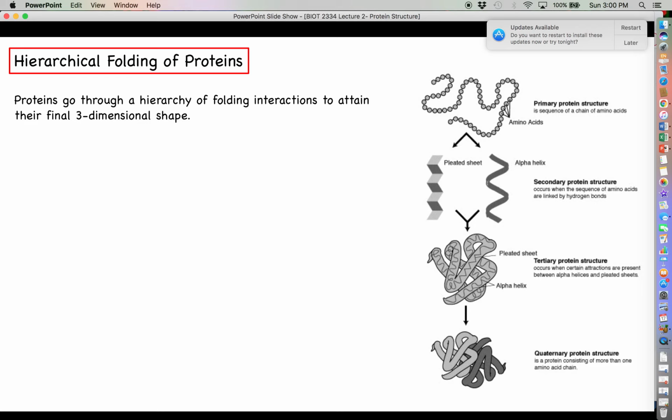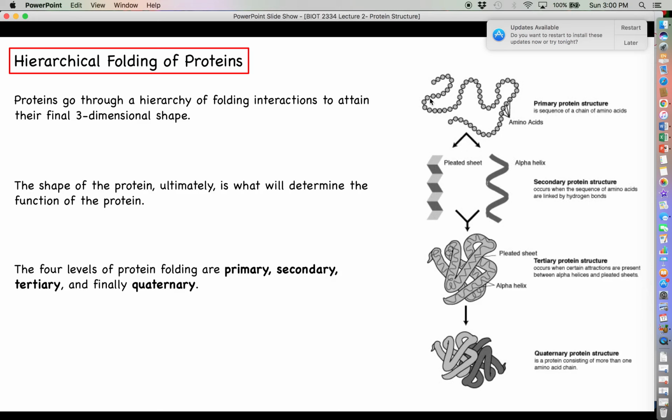We're already familiar at this point that most commonly the first amino acid is going to be methionine because that is the amino acid coded for by the start codon. And then whichever amino acids come after that in which order, that's just going to depend on what the code is in the messenger RNA. And then as you go down the list here, you'll see that the primary structure, which just kind of looks like a string of pearls here, is eventually going to fold and undulate in a number of different ways until we get our final three-dimensional shape.